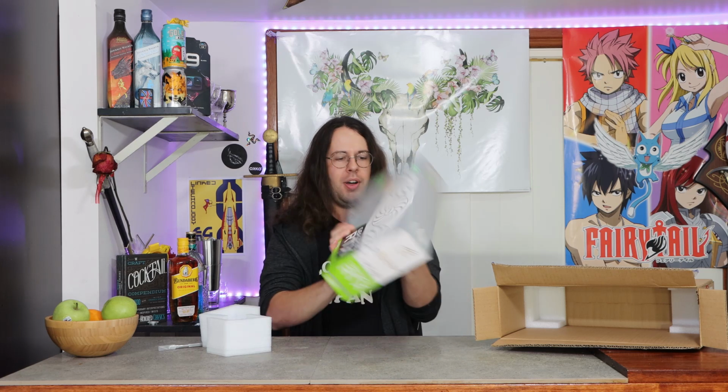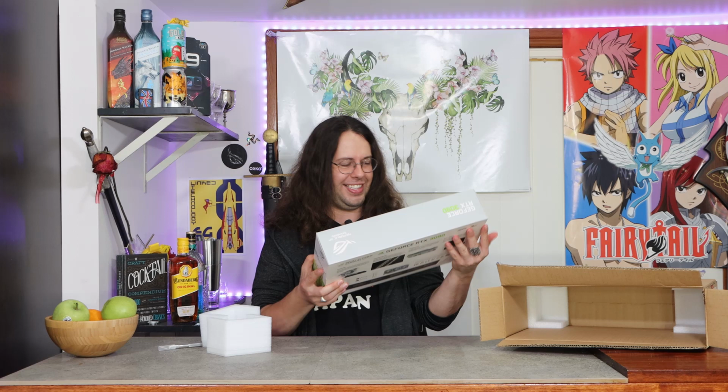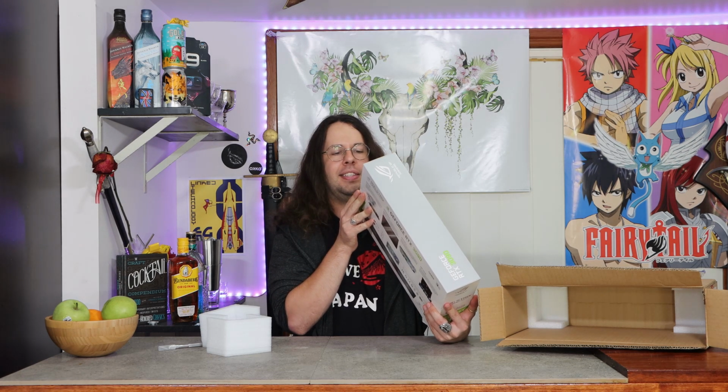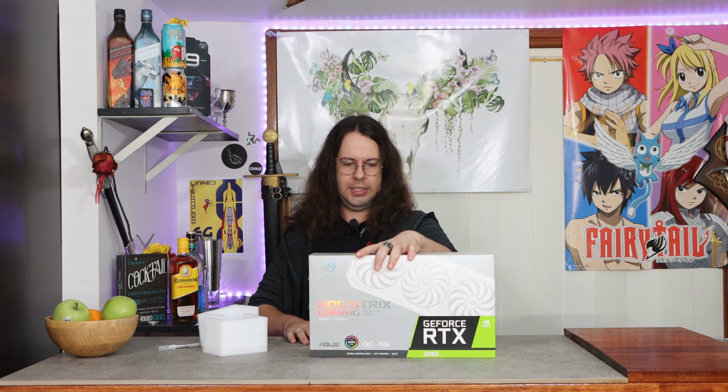Oh wow, this box is nice, and just touching it feels nice, which is cool. And oh, it's got the shiny and it's white and it says 3090 and I'm just really happy. Oh, 24 gigs of GDDR6X. It's interesting though, there's been a world shortage of GDDR6. That's very horrible. We've had a pandemic, then a shortage of DRAM, and could anything else go wrong? Come on 2021, you can do better. Enough about that, let's open it up.